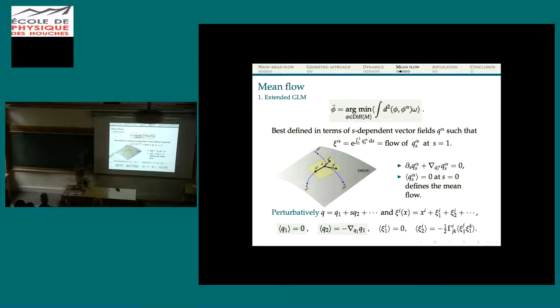So what do I say? Okay, so on this manifold, I have a notion of distance, right? Because I have a metric, so I can measure distance between points by following the shortest path. And so what I do is that for each point I calculate the distance, so I have a kind of test diffeomorphism, I have the ensemble, so I calculate the distance of each point, take the square, and then integrate, this is the volume element, integrate over the whole manifold, and then I minimize over diffeomorphism.